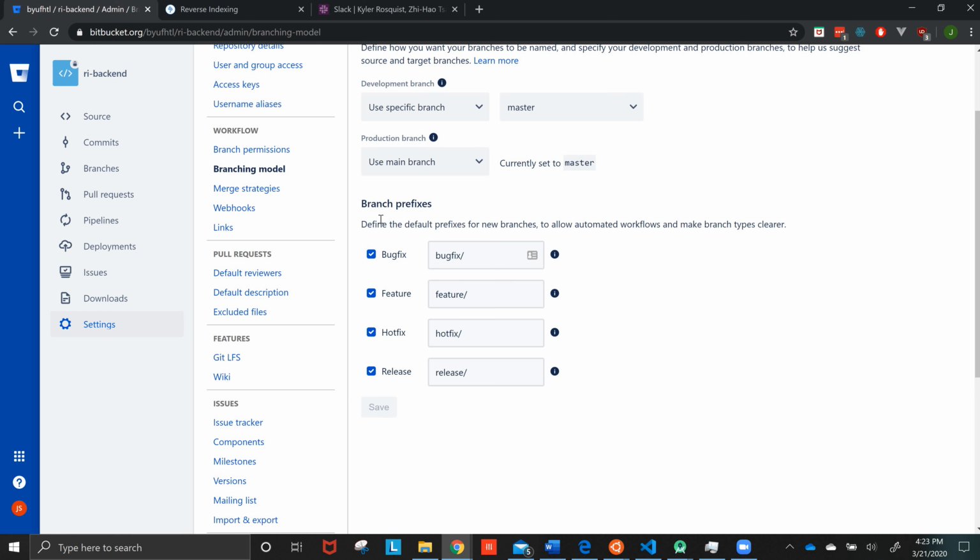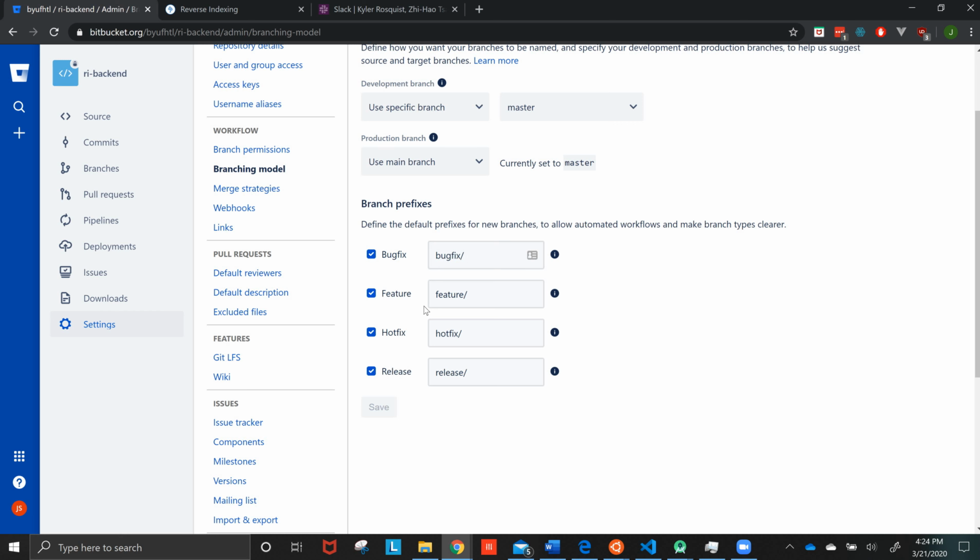And then just to give you a description of these prefixes, you don't ever actually have to use these, but a bug is an issue that's not super intense, but is something that needs to be fixed, and it's a branch that's specifically angled to doing that, so you can have bugfix/ something like that, and then whatever the name of the bug.